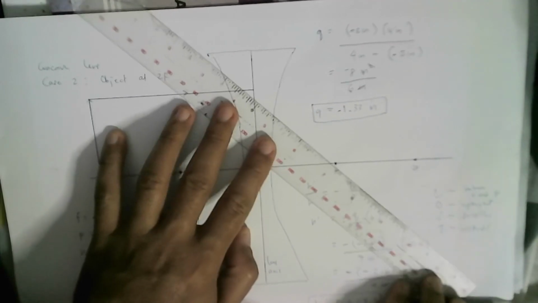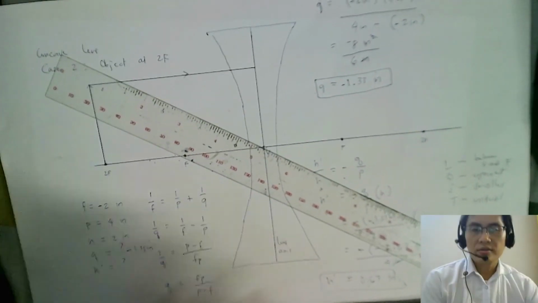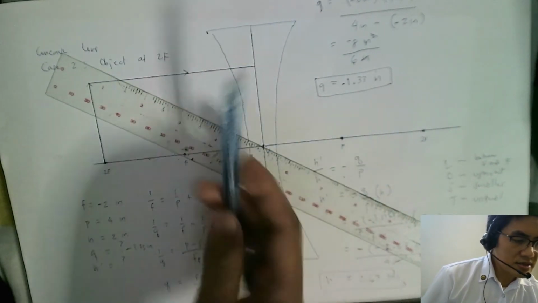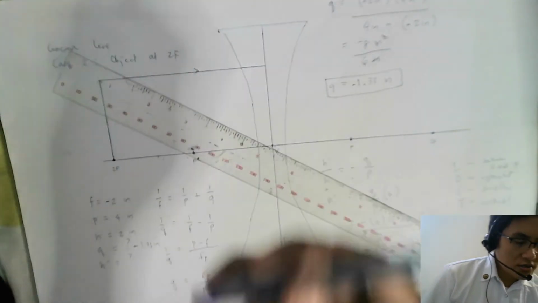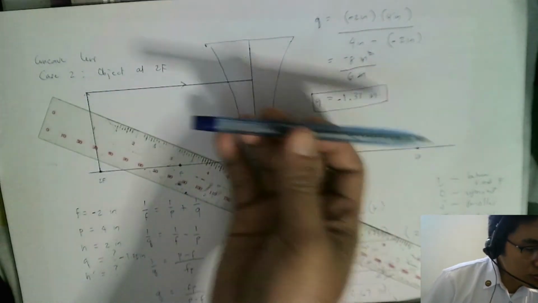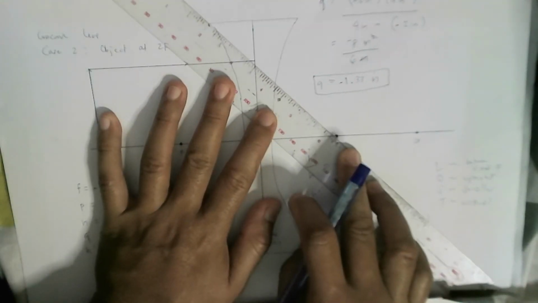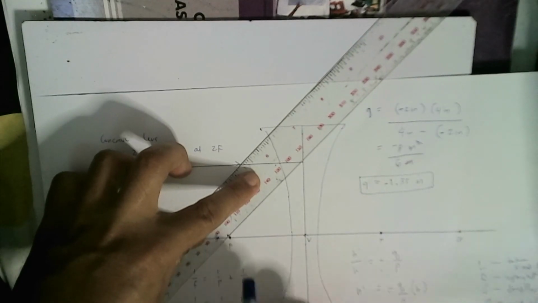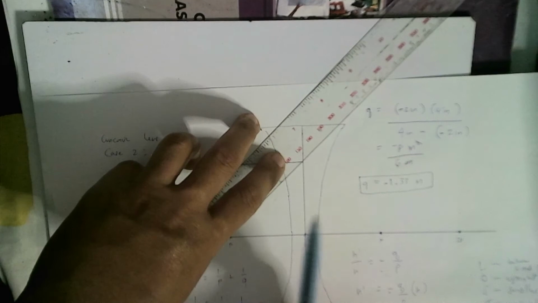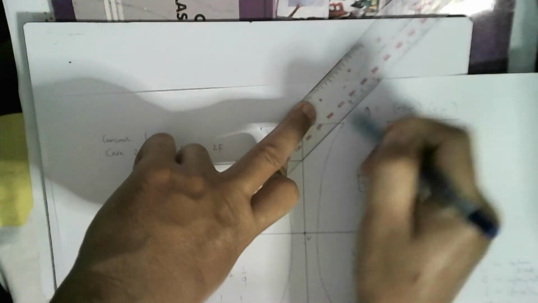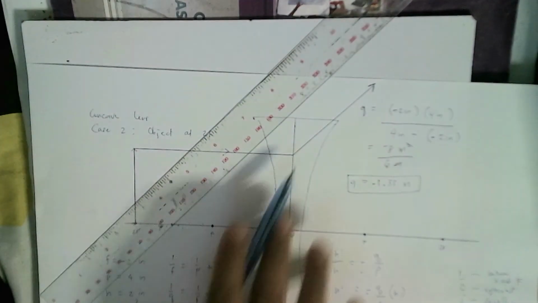So what should I do? Should I do it like this? No, because think about it. This is a diverging lens. Remember, it will scatter the light rays. If the light ray goes down, that means the light rays are not scattered; they are converged. So common sense would tell us that the light ray should somehow shoot up because it is scattered. That means it doesn't pass through here. What we do is it will align with the focus on this side. You put your ruler like this, align the 2 points, and then start here, and draw the refracted ray.